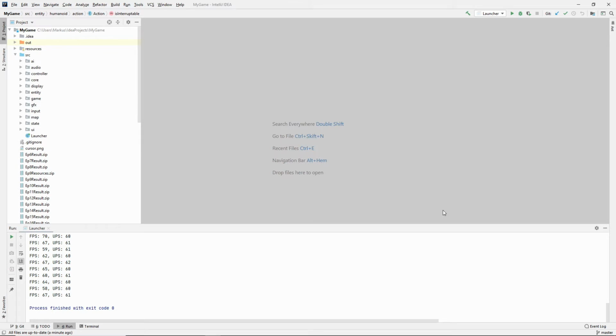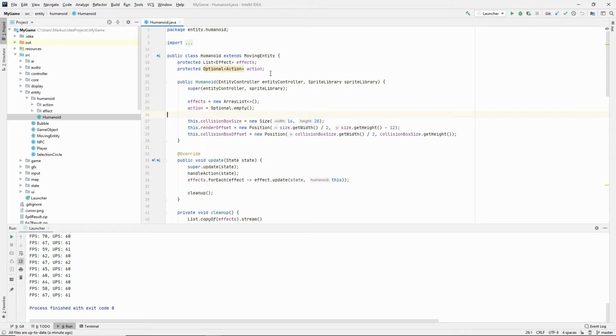Alright, so first of all, we have 4 different units to choose from, so why don't we put them all in the game? To make something quickly, let's find our entities, let's find our humanoids, because that's what they are.